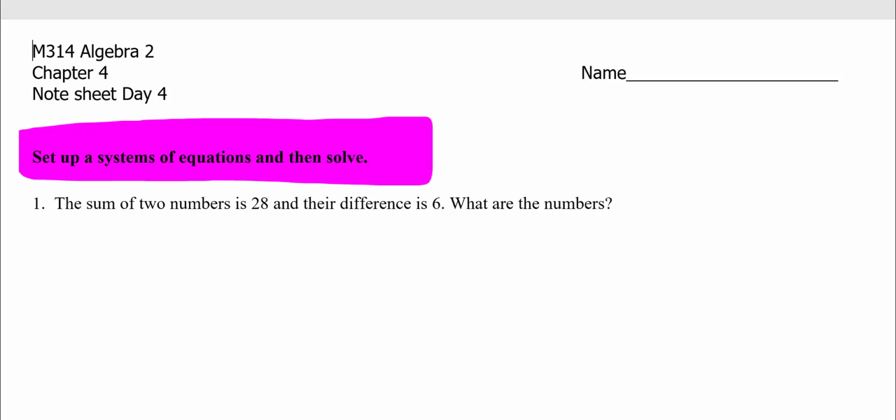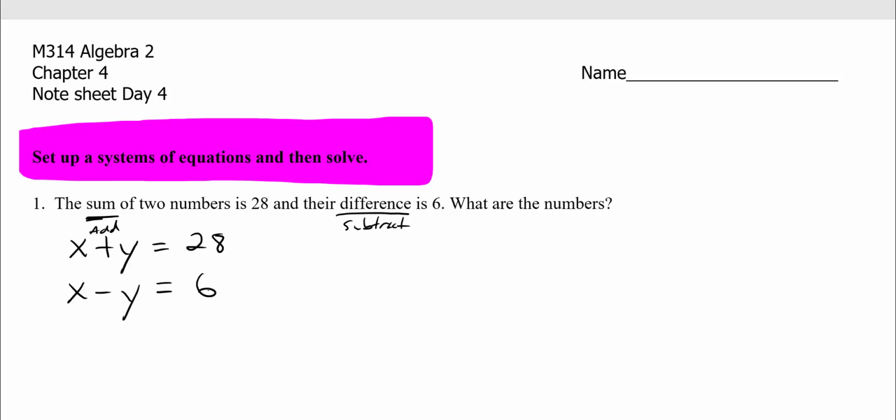Okay? All right, so let's take a look at this. It says the sum of 2 numbers. What does the word sum mean? Sum means add. So 2 numbers, I'm going to call those x and y. So I'm going to say x plus y is equal to 28. Okay, it's pretty easy. That's sum. So sum is add. And then their difference, so what does difference mean to math? Well, it means subtract. Okay, so the difference is 6. So watch this. X minus y equals 6. What are the numbers? So this is it, man. X plus y is equal to 28 and x minus y is equal to 6.